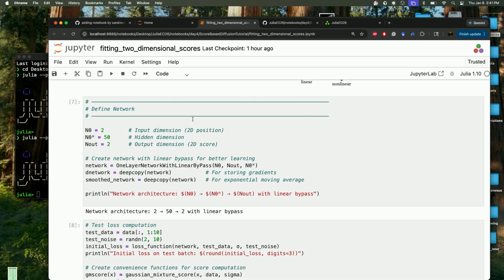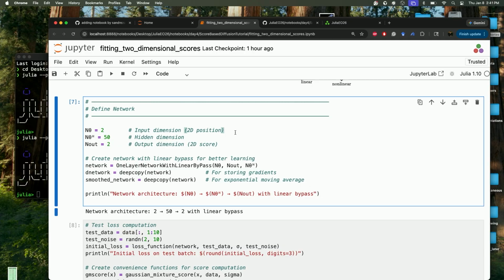It's basically just a multi-layer perceptron, one of the most basic types of neural networks that you can define, with a swish nonlinearity. The input dimension is two, since you have an X1 and X2. The hidden layer dimension is 50, and then the output dimension is 2 as well, because a score function takes in 2 inputs and gives 2 outputs.